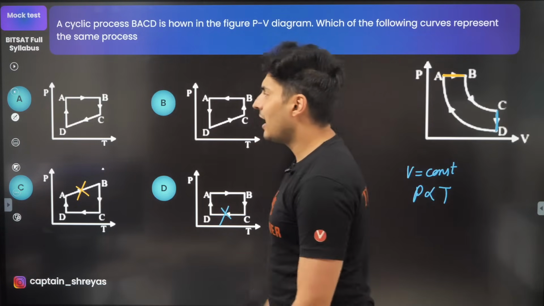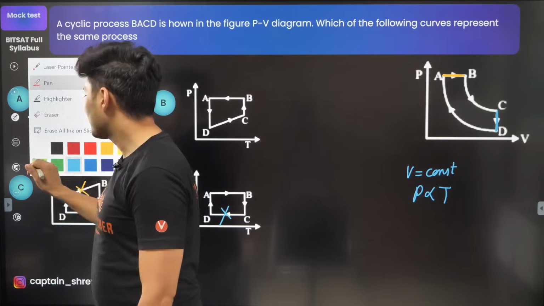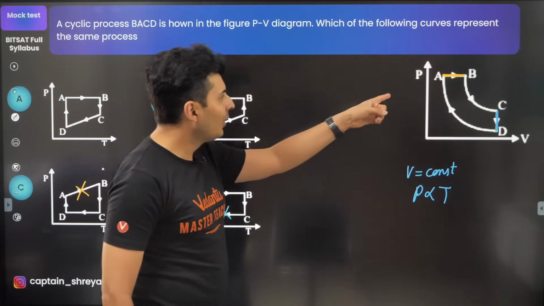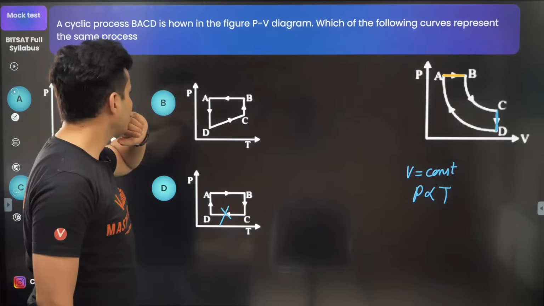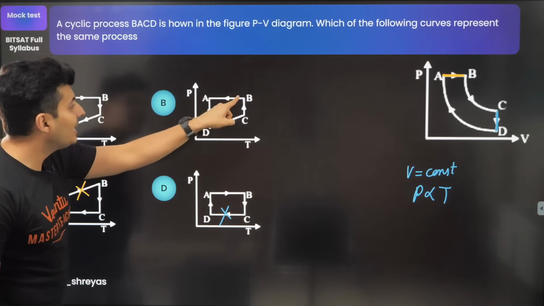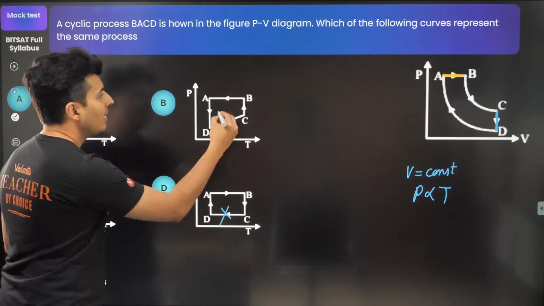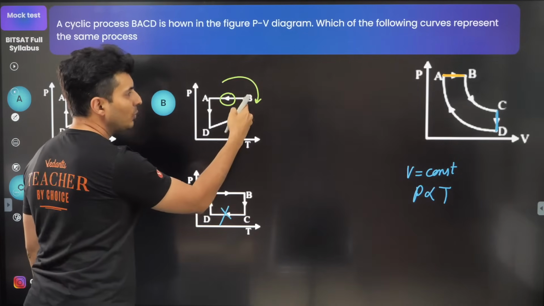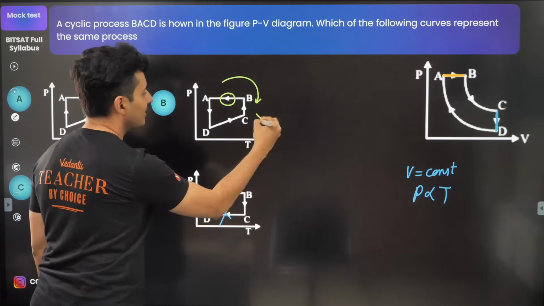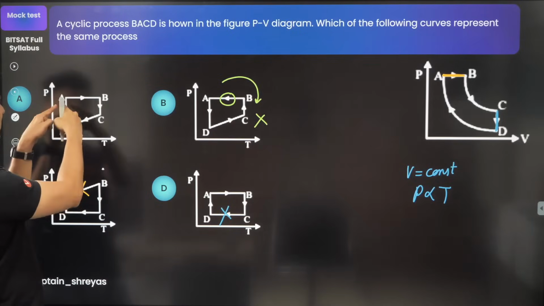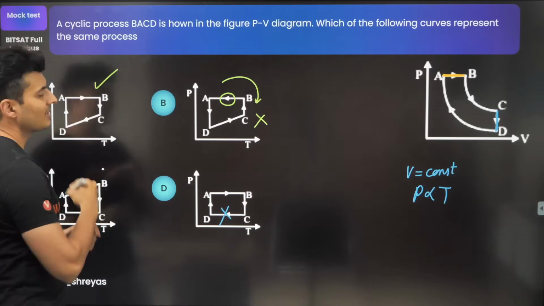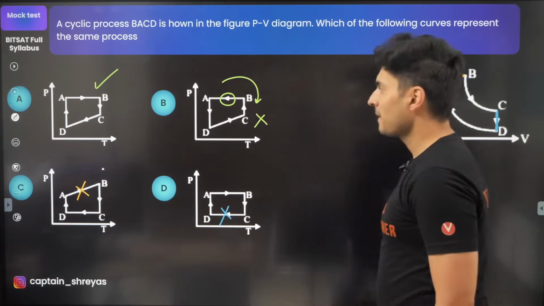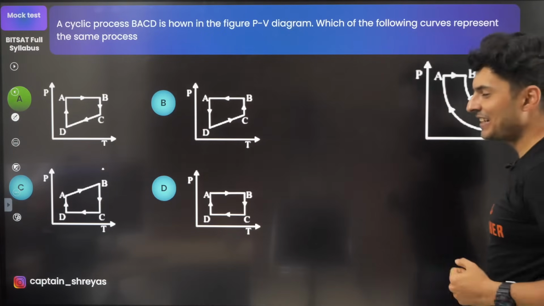Okay, now the last part over here, let's try this out. So you're going from A to B, then B to C. Look at the arrow mark. Oh my God, look at this. The direction should have been this way. A to B, B to C. Obviously this is wrong. A to B, B to C, C to D, D to A. Correct. This is the option. Let's check this out. Yes, it is.